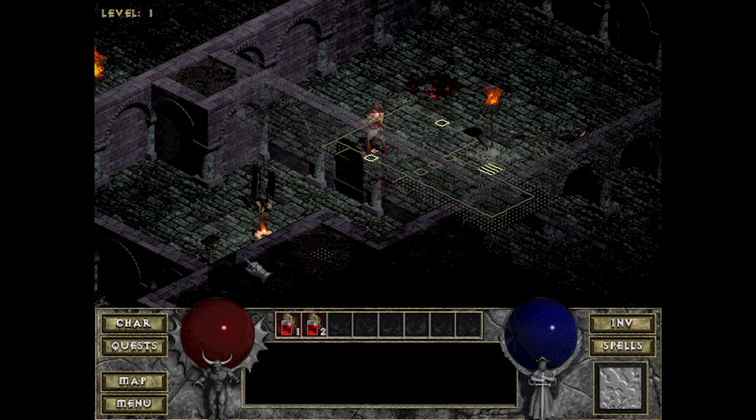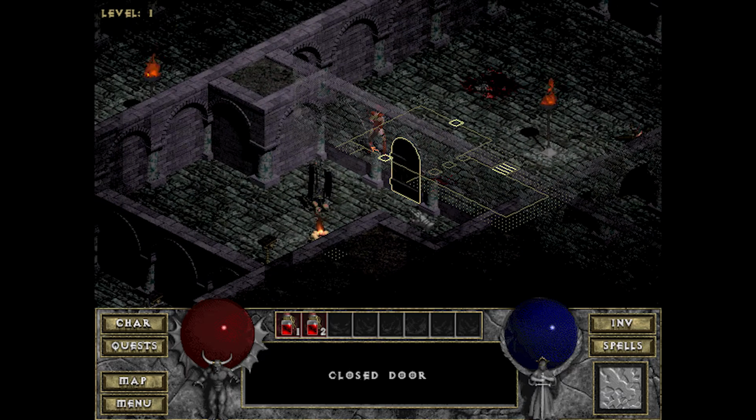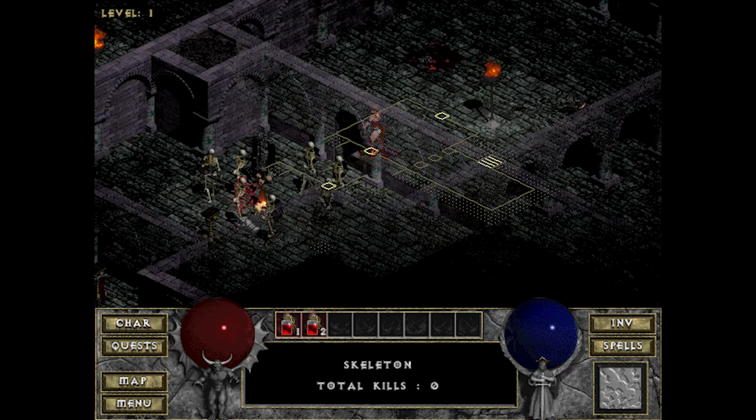Ooh, found a tome here already. A second one. So these are usually containing around this fire. I think there will be 7 skeletons here around this fire because this tile is blocked. Now let's see.